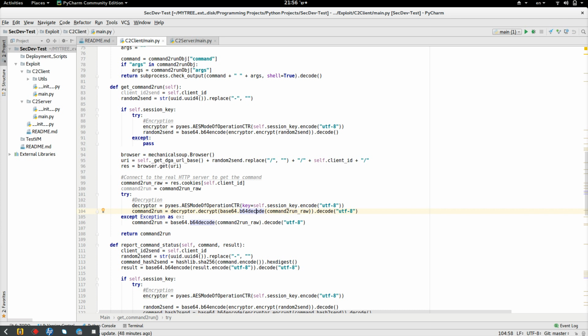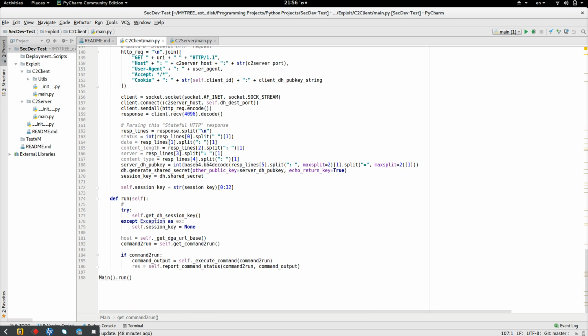If the decryption fails, it will try to use a simple base64 decoding, because it assumes that if the decryption failed, the encryption failed as well, so the data is actually not encrypted. That will return the command that needs to run.